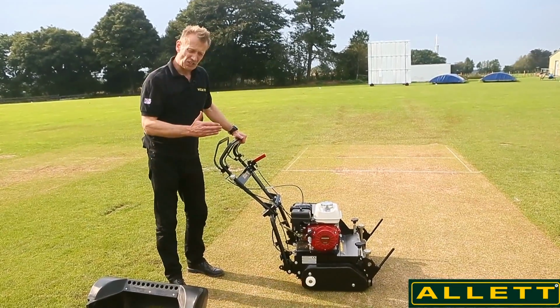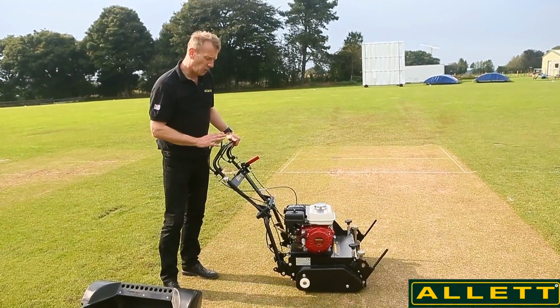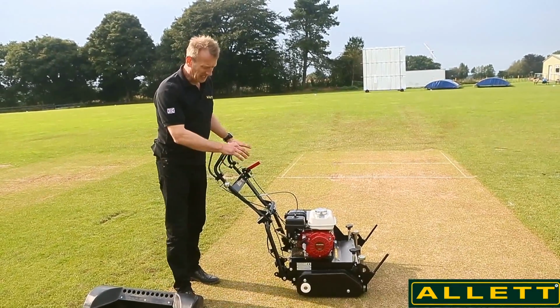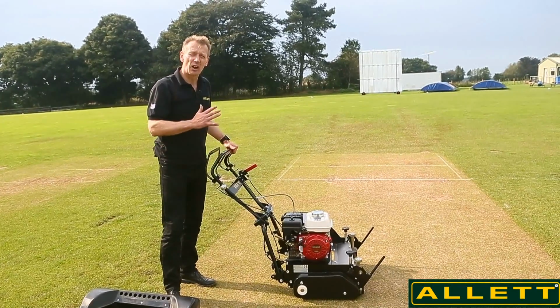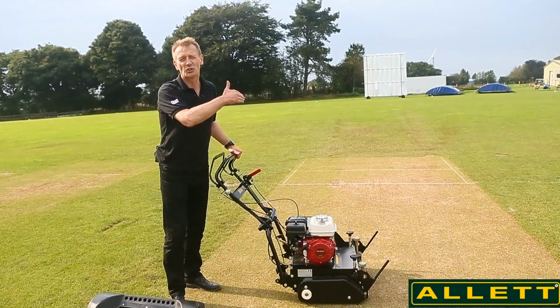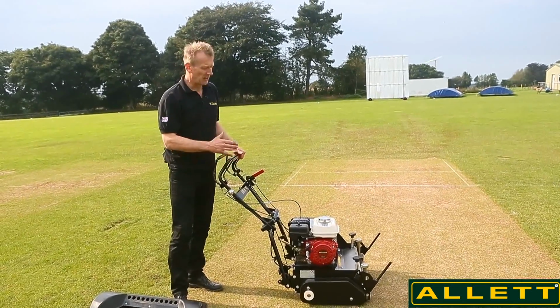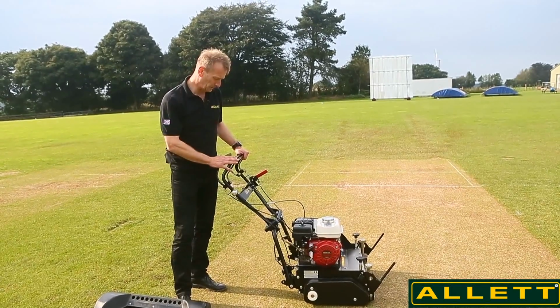The groomer on this machine, because it rotates, could cause damage to the grass. So what we've done is cleverly connect the groomer drive to the rear roller drive. So the drive to the groomer only engages when you start moving, so that you don't leave a cultivated trench if you were to engage the groomer drive while the machine was standing still.